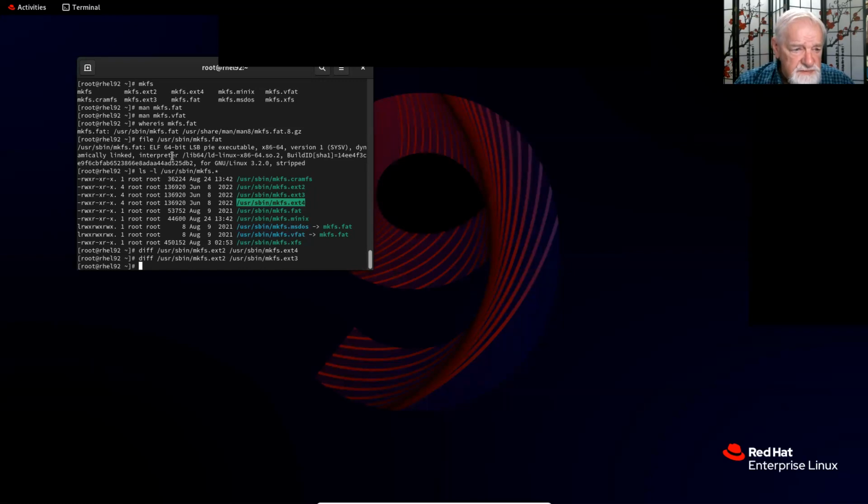And on Red Hat, there doesn't seem to be an mkfs.ntfs. I looked around and I couldn't find it. I mean, I didn't work very hard at it.